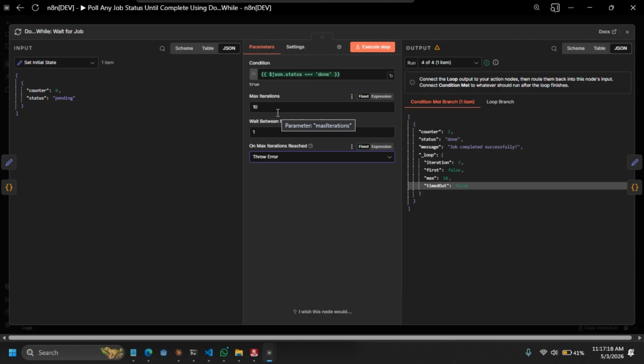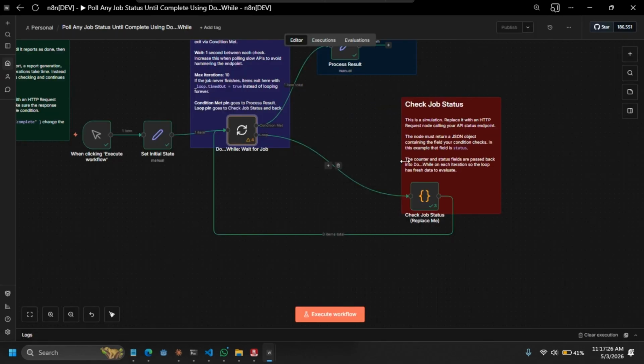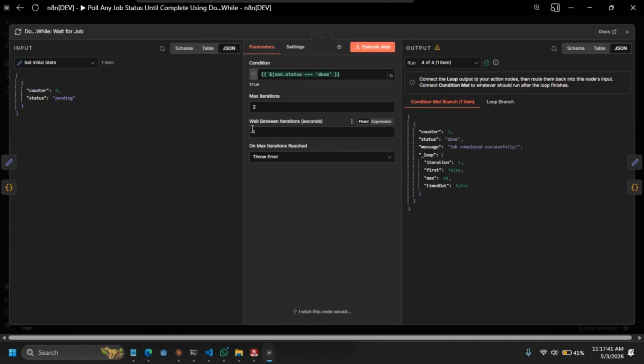So let's quickly try this out with an example. Let's say our max iteration is set to 2. Just a quick tip: this node over here is just a dummy. The first time it gets queried, it says no. The second time it says no. The third time it says yes. So if we set this to 2, that means we're going to have its breakouts due to max iterations. That's basically the idea.